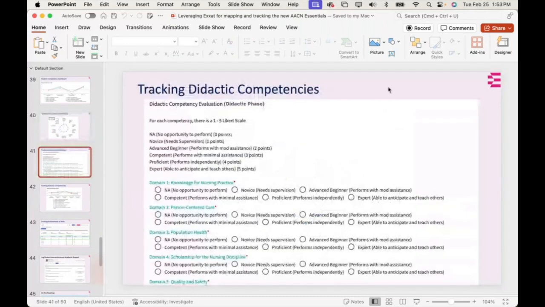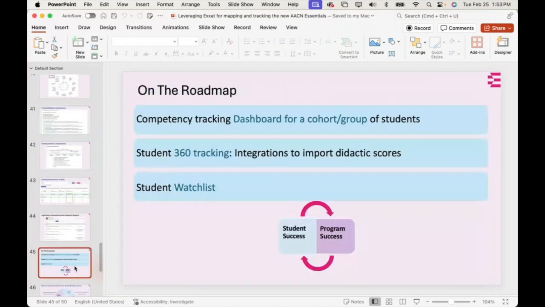Now, the big question, are you able to track didactic competencies? I want to talk a little bit about our roadmap and then come back to this. In the next 6 to 8 months, our product is planning to do more enhancements for the competency tracking tool, where we are going to give you cohort level and group level insights. Right now, what I showed you was at a student level.